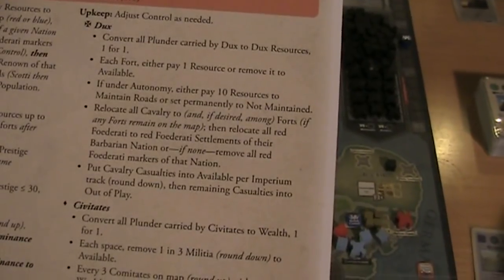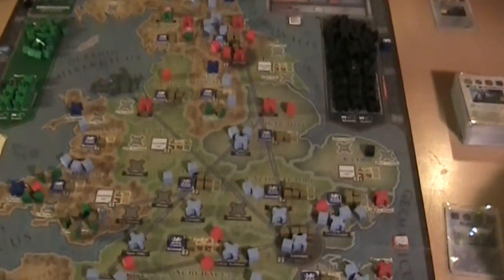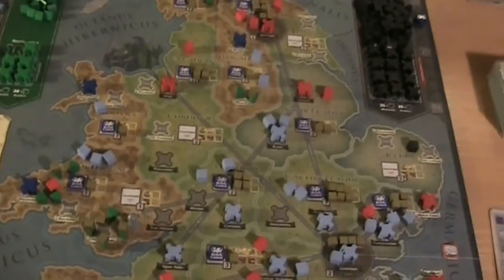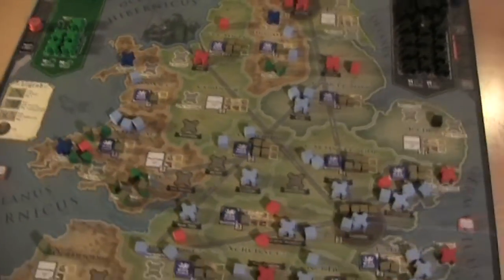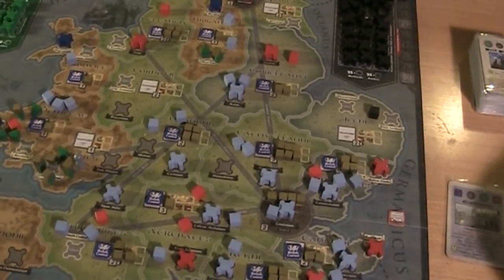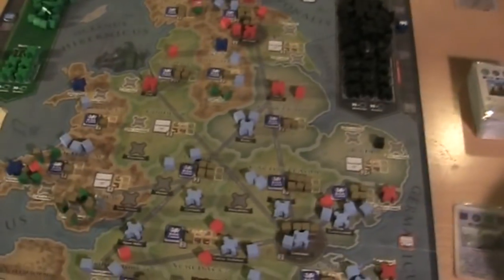And now, big question is, do we want to maintain the roads or not? If we don't do it now, they will permanently not be maintained. So there is no way to do it later in the game. This is the only time we can decide it. If we do it now, we have to pay $10 for that. So obviously I cannot afford that. Civitatis could, but that would make the Romans very quick, and they will have the option to fight the raiders everywhere and gain prestige that way. So I think I don't want to do that.